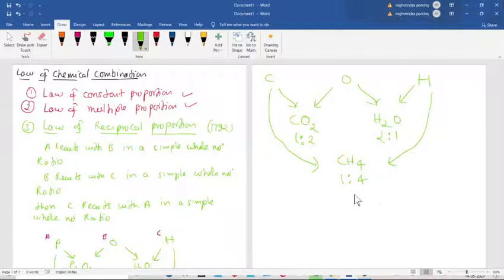Okay, this one. That is basically the thing which is required here. Okay, simple whole number ratio. But it is the valency which is the basic thing. Carbon has valency of 4, oxygen has valency of 2, hydrogen has valency of 1, and oxygen valency of 2. That is basically the valency thing. But now we know it is valency, so that is the obsolete, outdated law. So we don't study that much. That is okay there.